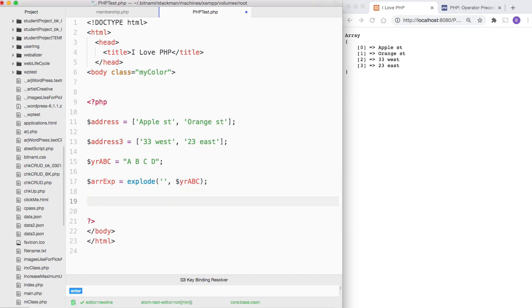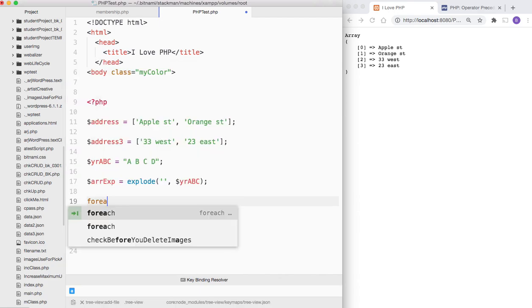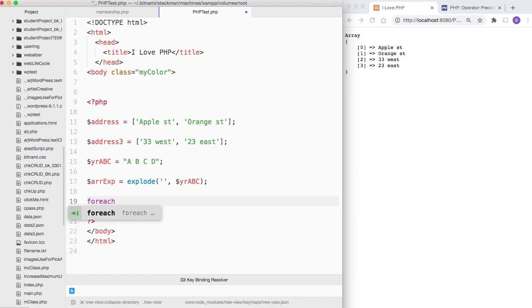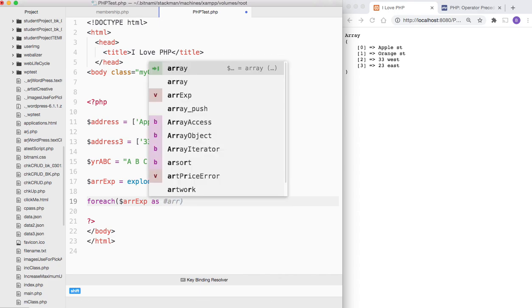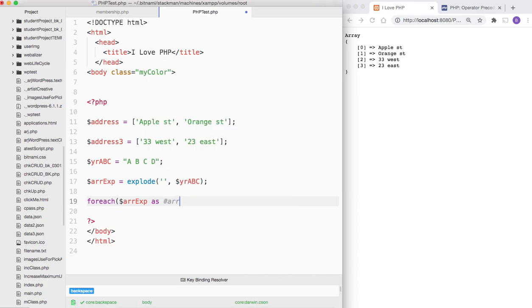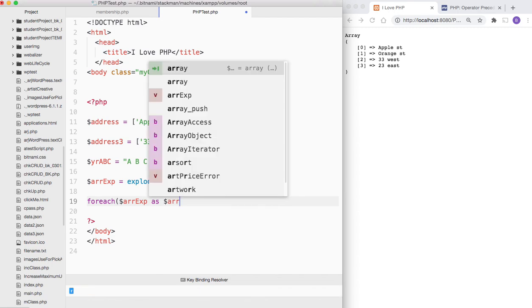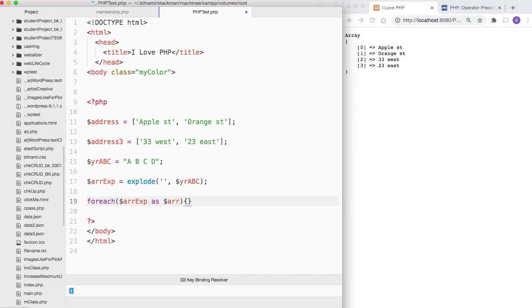And if you want to print, let's say we want to foreach it because it is an array. You have made an array. So you can say foreach $explode as, and then we show the name, $arr, semicolon, because you want your block of commands.